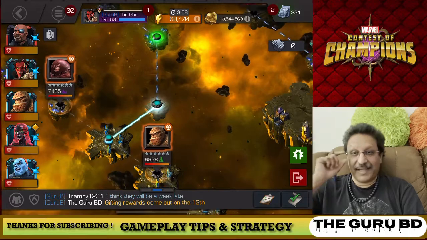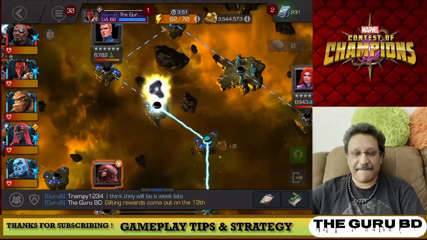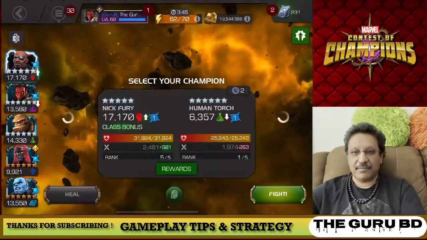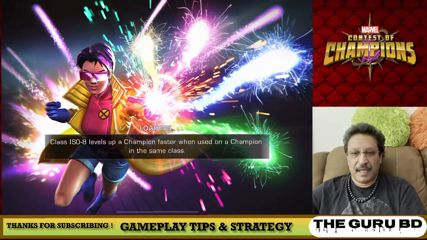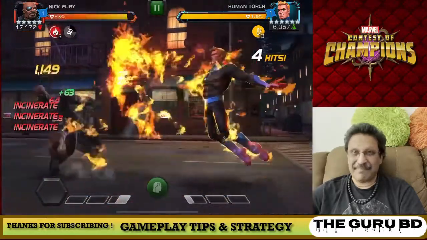So fight 1 is in the bin, and we are going to go into the second fight, which is against Human Torch, and let's see how that works out. We're going to take in Nick Fury, and if you guys stick with me for this complete video, the next video we're going to be doing is Chapter 2 Double Impact.